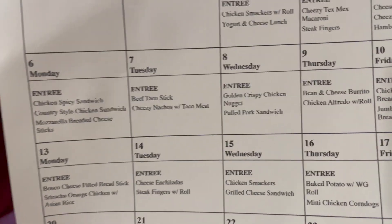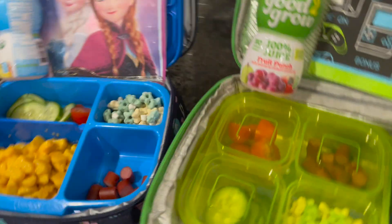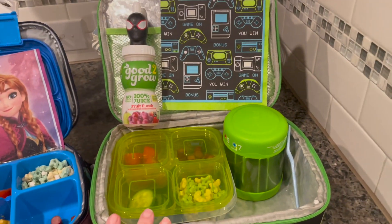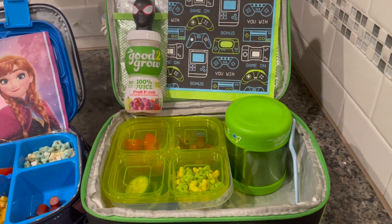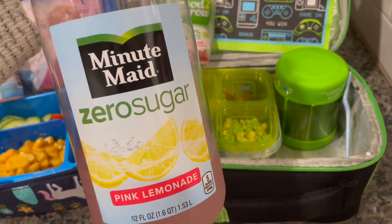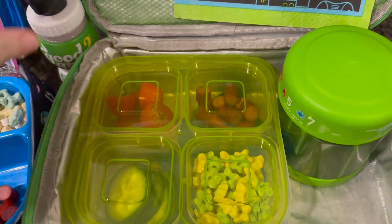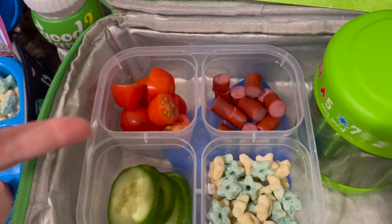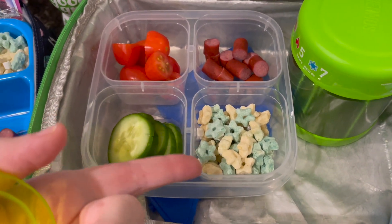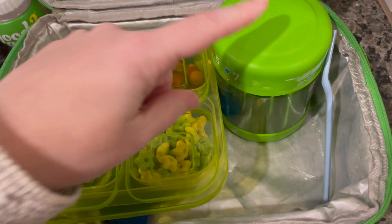Happy Tuesday, February 7th. On the school lunch menu, they have a beef taco steak or cheesy nachos with taco meat. We are packing for both of the kiddos today, and apparently also Peppa Pig. This is Ryan's lunchbox - they pretty much have similar things. They both drink from their little good-to-grow reusable things. We have the pink lemonade and the zero sugar. Then Ryan has this little snacky box situation - he's got some cut-up tomatoes, cucumbers, and cereal. It's actually the Elf on the Shelf Christmas cereal. They don't eat cereal too often so it takes a little time to go through it. A cut-up turkey stick or two. And then here he's got some mac and cheese.